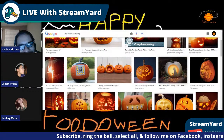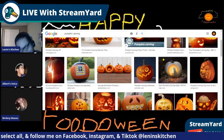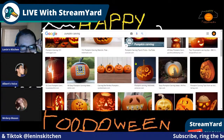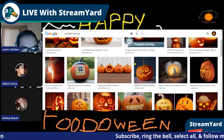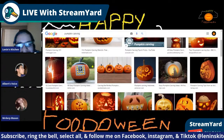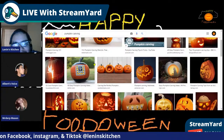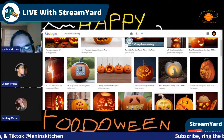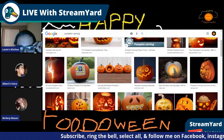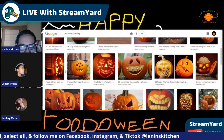Oh, wow. Look at this gray one. Wow. What? Wow. These carvings are interesting. Look at the one with the pumpkin open. Jesus Christ. We got this one and this one. Oh my god.